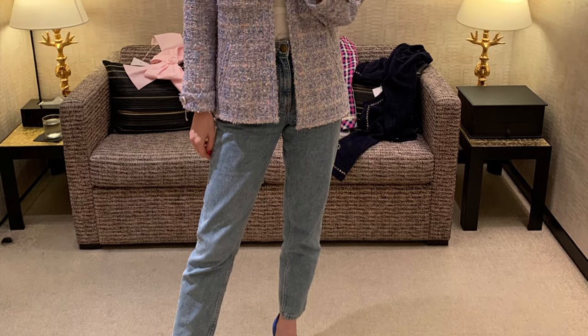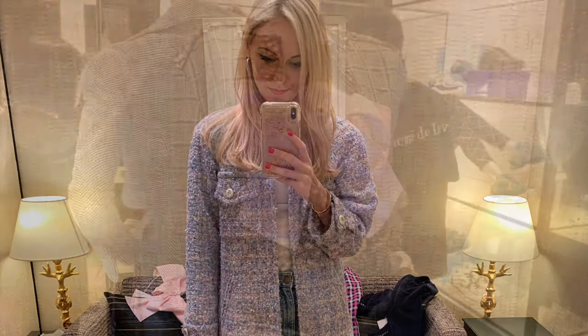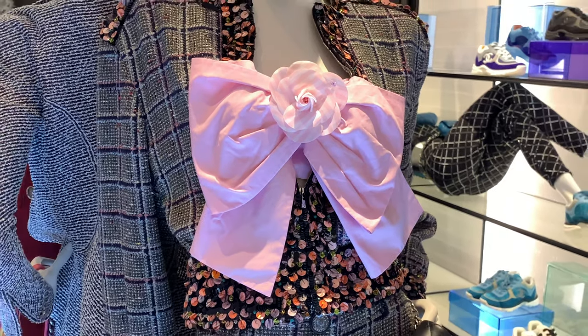The fabric is quite light — it's perfect for Singapore. I really like the way it looks with jeans, and I could wear it with my Tiffany blue bag. I'm such a huge fan of pastel colors. I also wanted to try on this bow top that I saw at the private launch event.